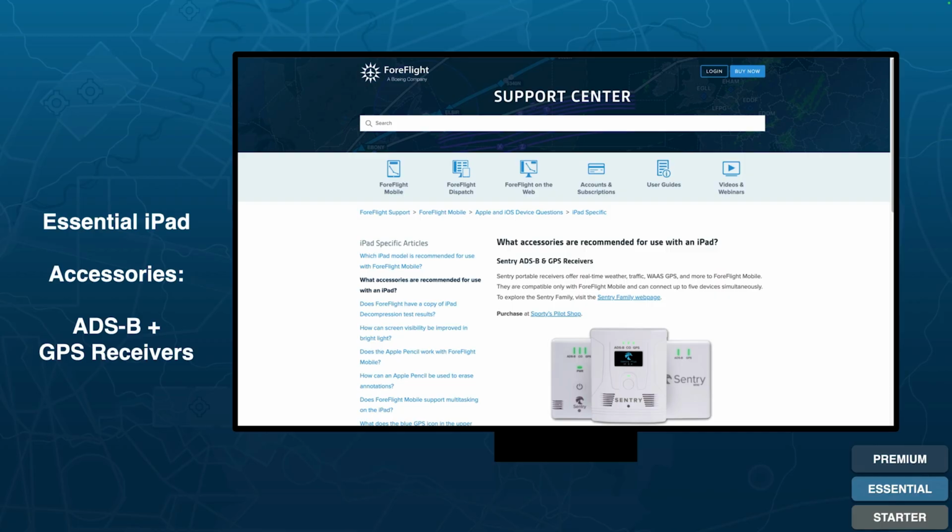Now we have talked about the iPad, we have talked about mobile devices, and there are a lot of options available for making your life in the cockpit easier by offering some mounts or battery packs. If you want to have more information, visit the support center on our webpage, and here we have some recommendations for you.